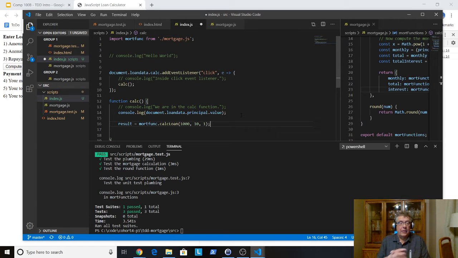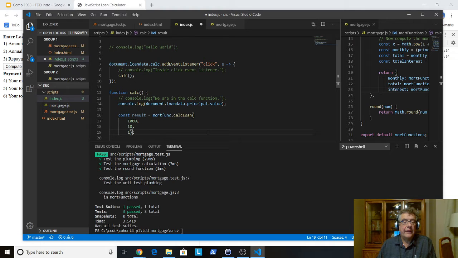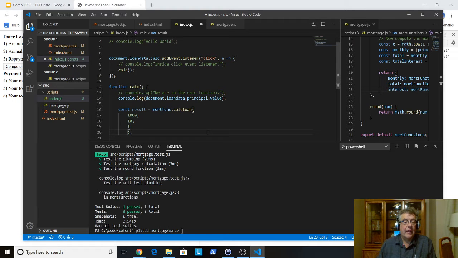Now, if we look at it, we do have a couple problems. What we're going to do is say const result is equal to, all right, so we're executing this function, but we're hard coding the values. So we're going to not hard code these values. We're going to actually input them, and I'm just going to do it like this because that makes our life a little easier, okay? So this is actually going to be this guy, and I'm going to cheat a little bit and copy them from our other code.